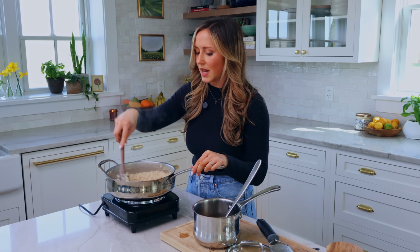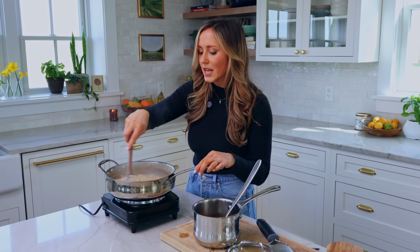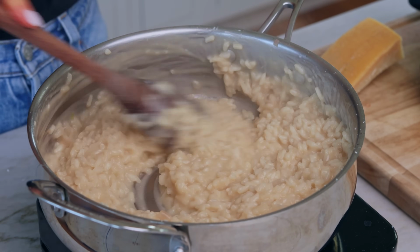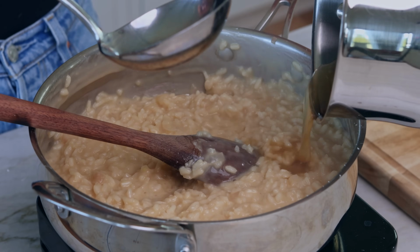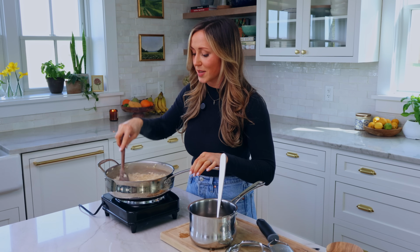And it's always nice to have some extra stock on hand in addition to what the recipe calls for, just in case the dish dries up and you need a little bit more stock. You can always add it. This dish can handle it. It's meant for that, so you're not gonna ruin it by adding additional stock because it just eats it up and it dries up pretty quickly.